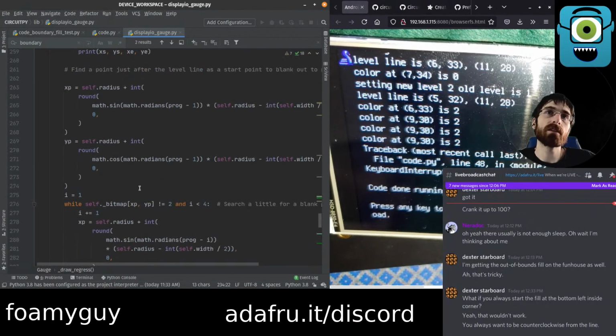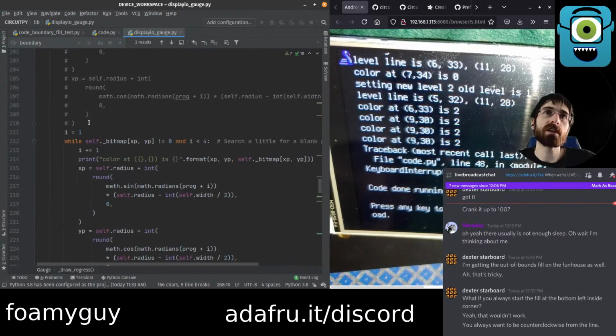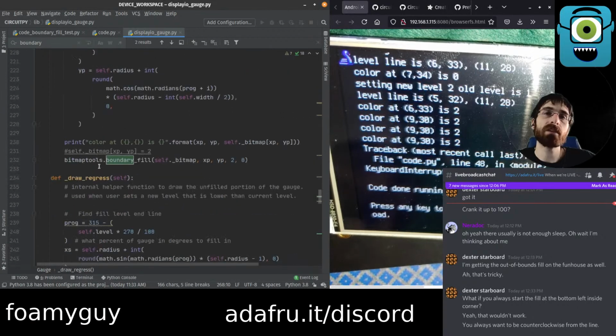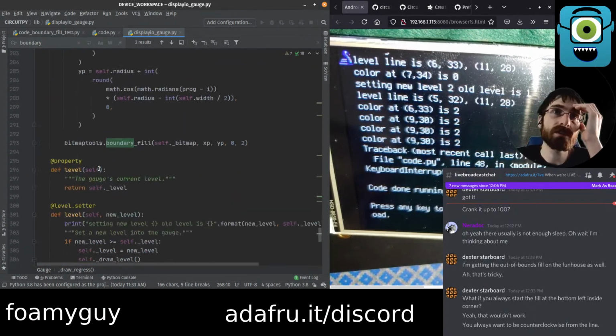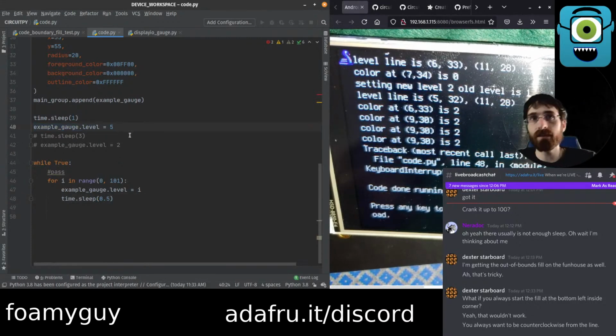We haven't modified that at all. So whatever logic we do end up with inside draw level, it would have to use the same logic inside draw regress. And because this code set it to 5 and then set it back down to 1, that's why it got the outer fill right away.